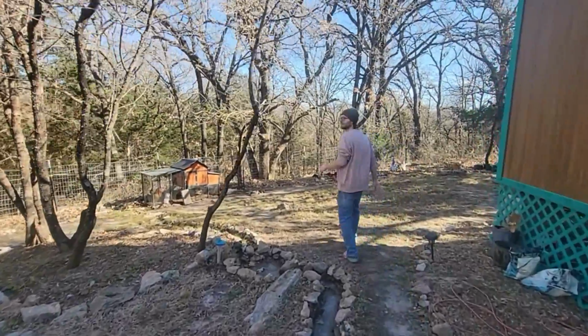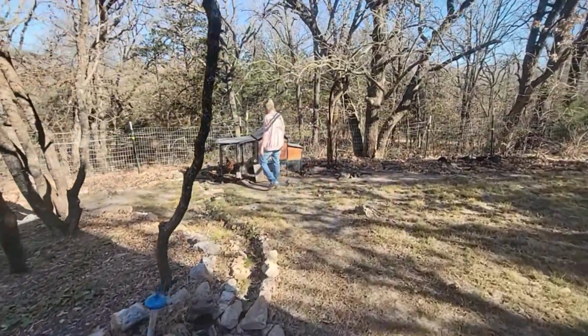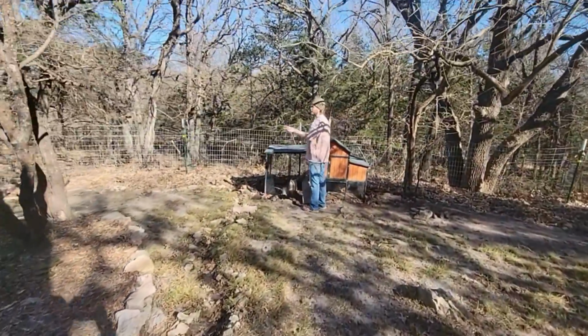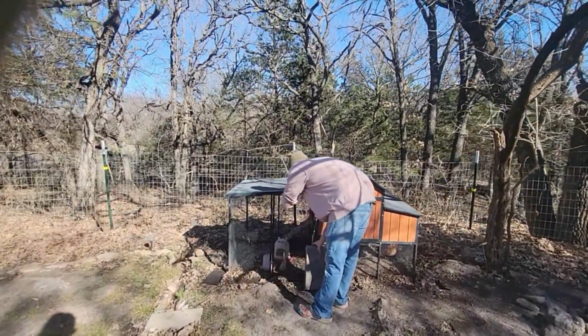We already moved two of them. There's two inside the coop over there. They're just staying there temporarily. My dad's gonna be here in about an hour. We're gonna move this coop over there, and then we'll get it covered and everything.